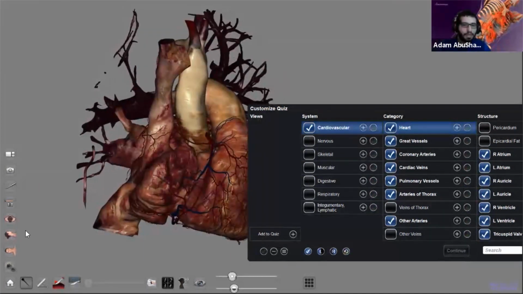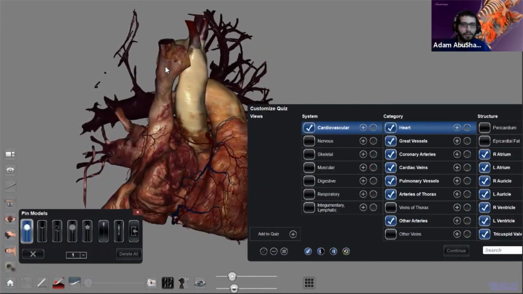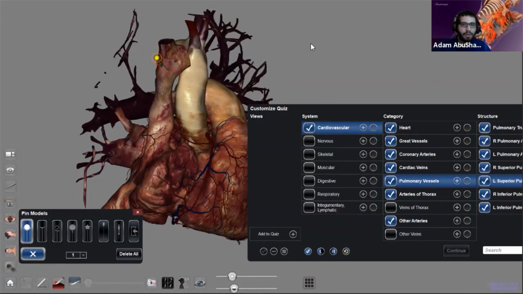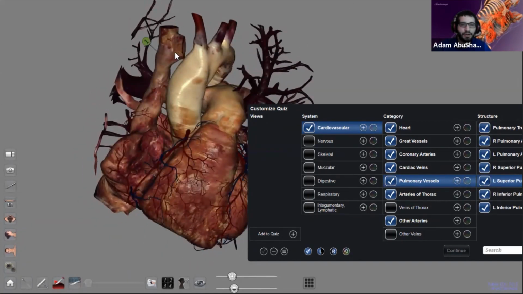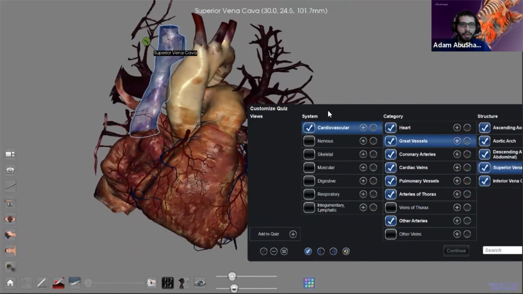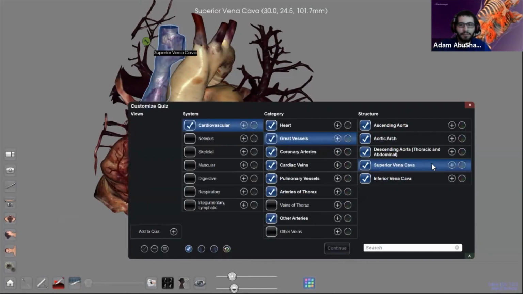So now I'll create my image first. I'll use a pin again, and I'll just pin right there. Once I do that, and I want to know what the structure is, I'll click on the structure in the menu, and you can see it highlights it for me.